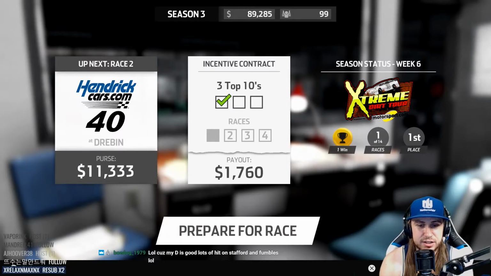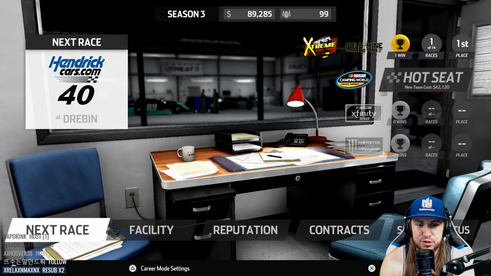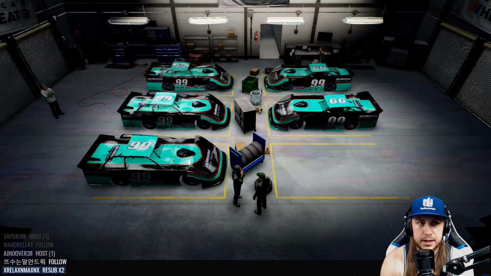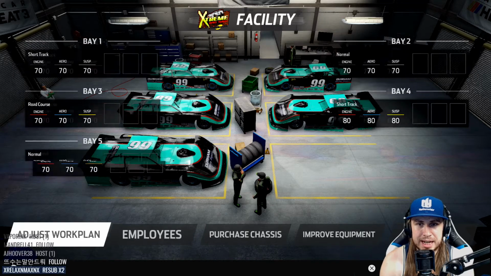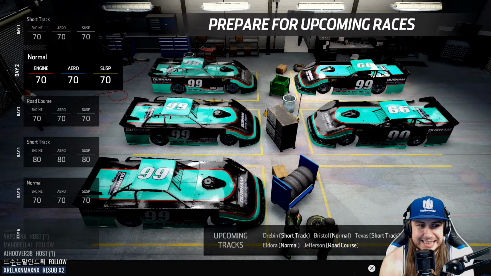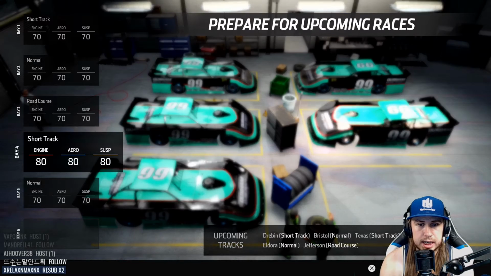As we move on to Drebin, I believe we won at this track last time. And I want to train some employees so we can have about a 95 overall car here. So Drebin, I believe, is a short track. It is. Oh, we do have a good short track car.